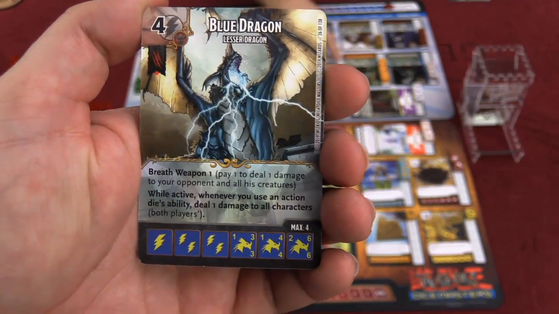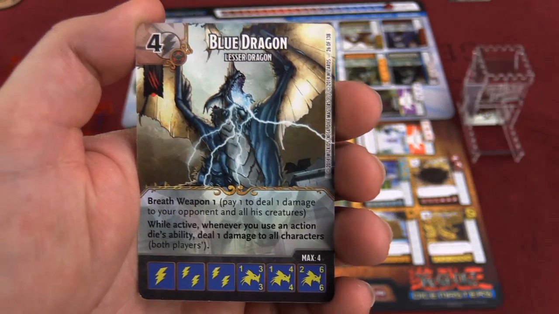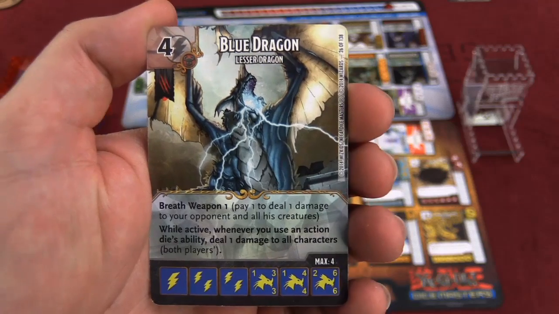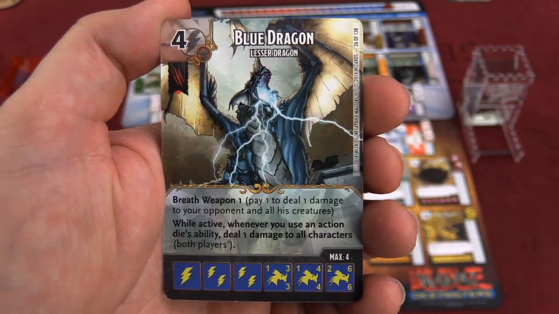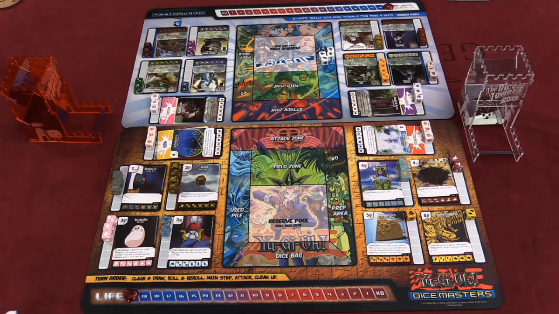Now the blue dragon here has a breath weapon, which means you can pay 1 of any type to do an extra damage to your opponent and all his creatures, which is crazy because that can blow away all those little white dice, the sidekicks. And when he's active, whenever he uses an action dice ability, he does 1 damage to all characters. Both players, including his own. So, interesting. Alright, so he did that.